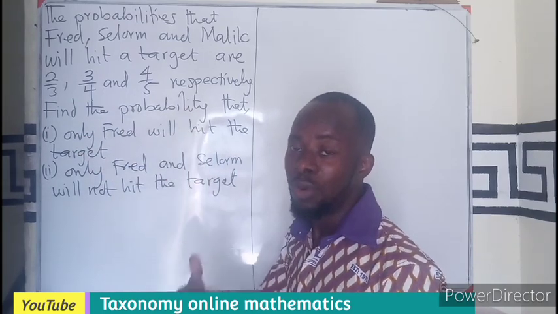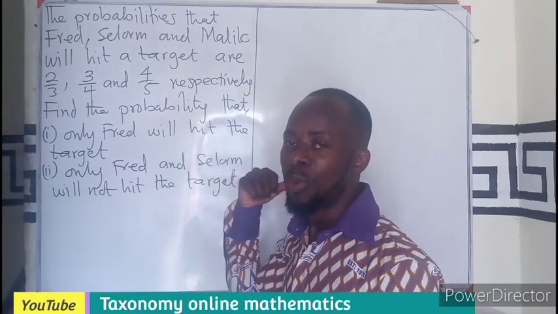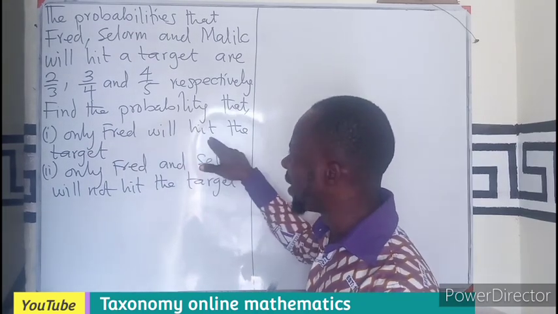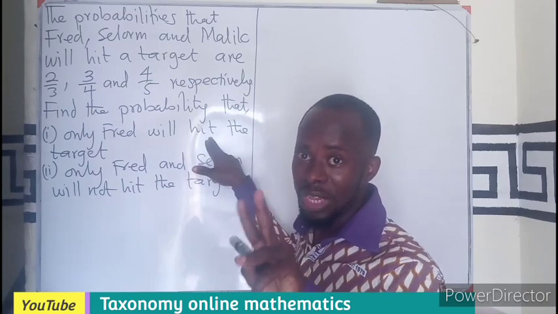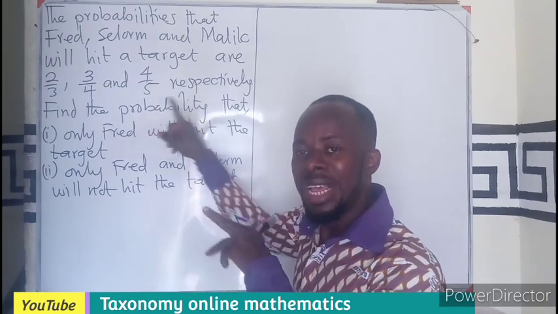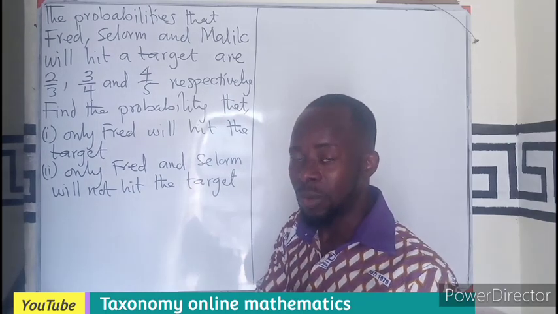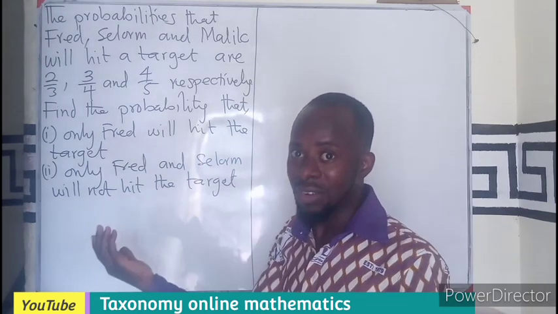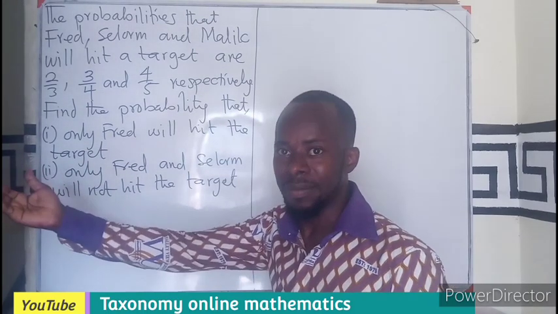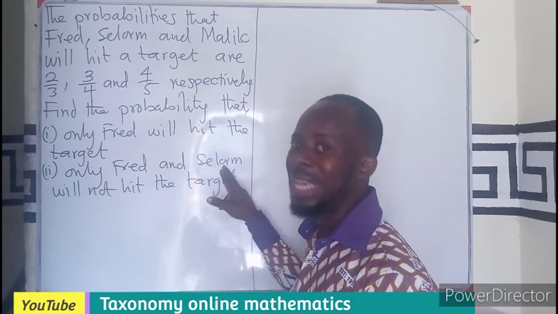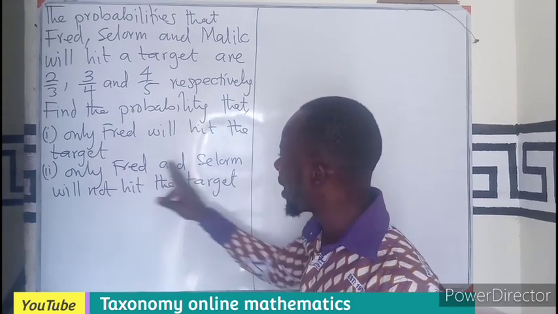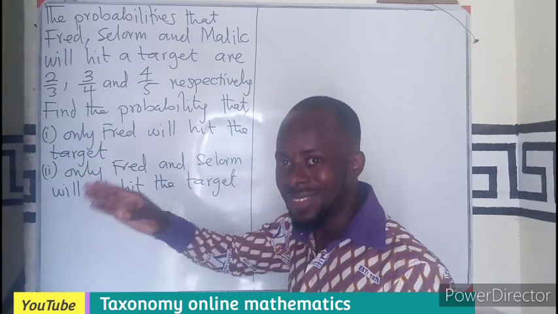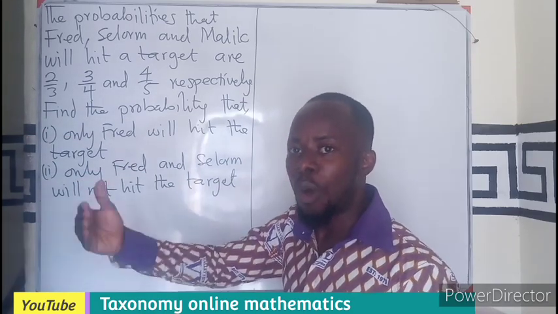So if I am not able to score the goal, then the remaining two people have to score the goal. We are just finding that Fred will be hitting the target out of the three people. If Fred hits the target, that means Salom and Malik may not hit, because there are three people in that sample space, if I may put it that way. If one person hits in that trial, the other two may not hit. Here, only Fred and Salom will not hit, meaning if Fred and Salom are not hitting the target, then Malik is what? Hitting the target. So now you can see that happening or not happening must add up to 1 also comes into play.